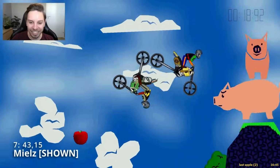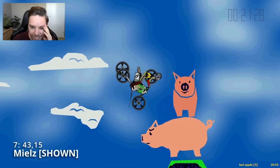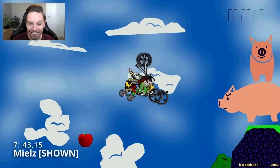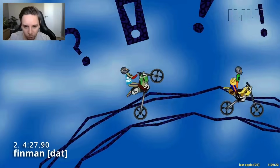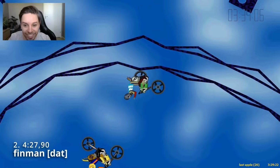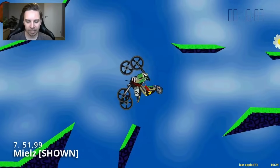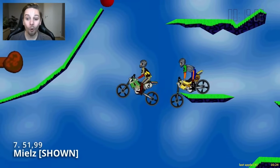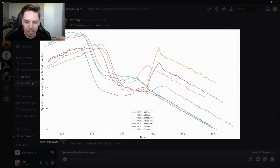I don't think I've ever seen a bounce like this before. He just forces it out with that extra push to get a bounce back. That is a crazy bounce. And what? He goes for a one wheel hang here. That can't. Oh, what? He goes all the way into the ceiling. What the hell? Let's see. Both of them getting this corner push. Oh, that's such a fast push from that hang. And you can clearly see that Jalli's replay stands out with the amount of speed he gains after the bounce.